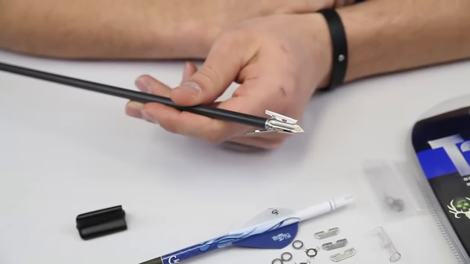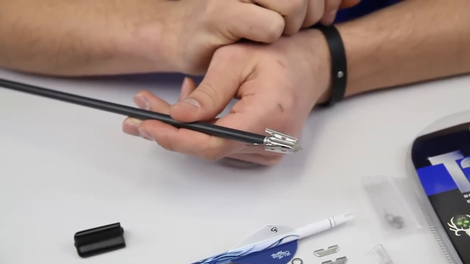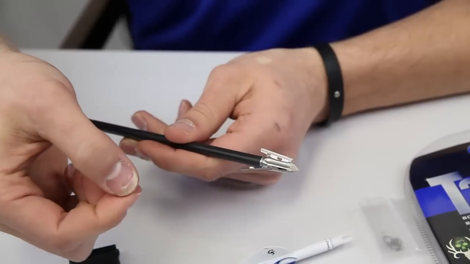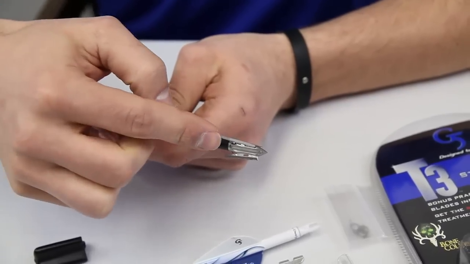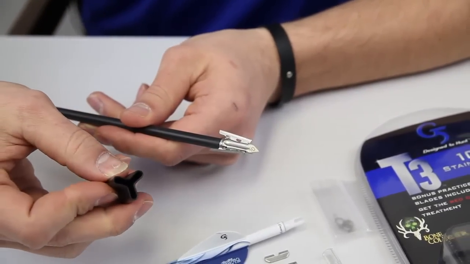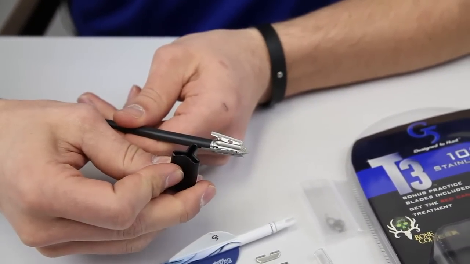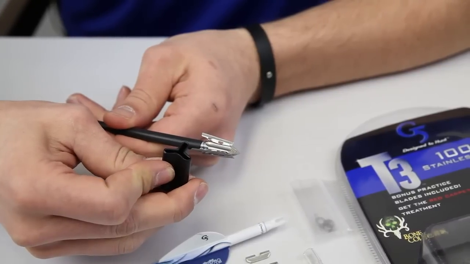As can happen in the installation process, your blades may deploy. To fix this, carefully press the blade all the way forward, resting the ferrule on the spider clip. Then, using your broadhead wrench, press it the rest of the way until you hear a distinctive click.